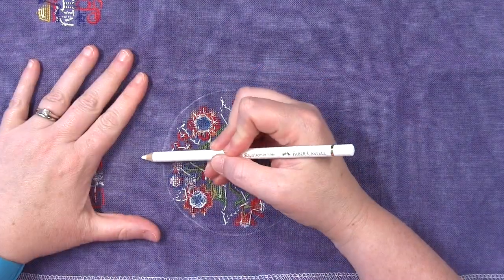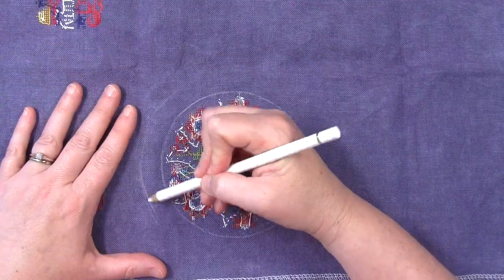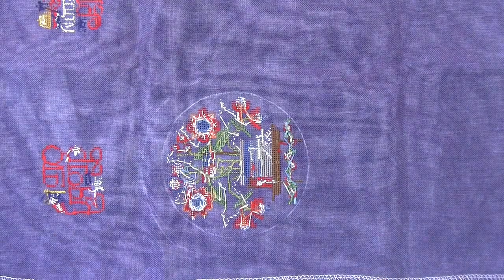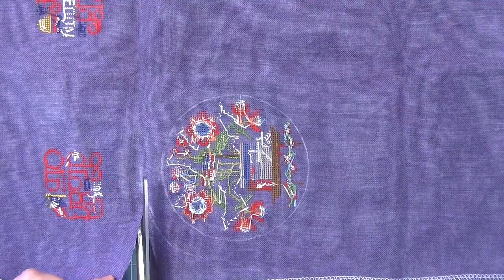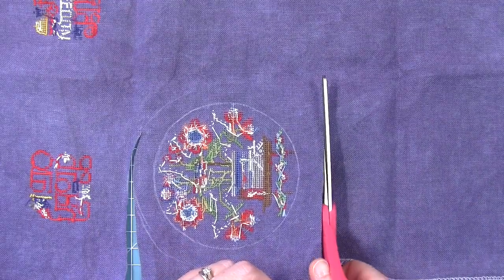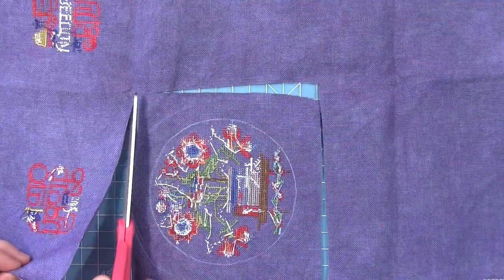I traced it onto the back with a white colored pencil just because nothing else was showing up on that dark fabric. So I can see where my mat board circle is going to go. And then I also kind of traced where to cut. I did this because I stitched this pretty close to that other stitch that you see there, and I just wanted to make sure I left myself enough room for that stitch as well. So that's why I drew that other line there.